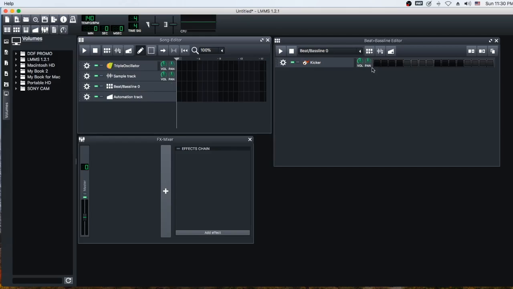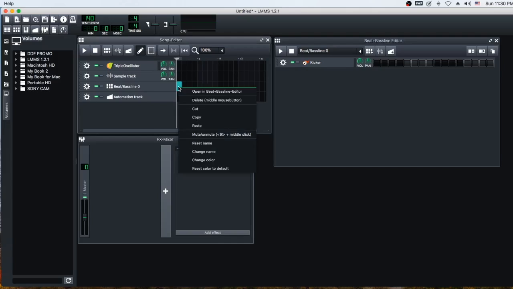Beats and bassline editor. If you notice, this one says beat bassline 0. This says beat bassline 0. When I populate a pattern in this window and I left click here, it's going to play in this window. Okay, I can also play it in just this window, but once I get started, I'm going to play it here so I can kind of make my patterns according to the song that I'm creating.